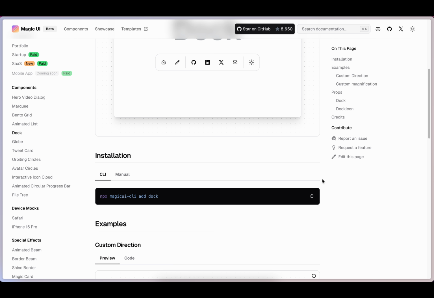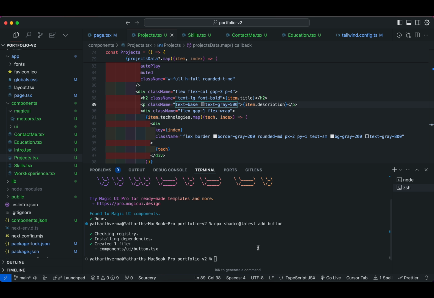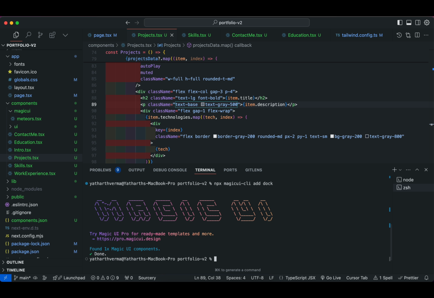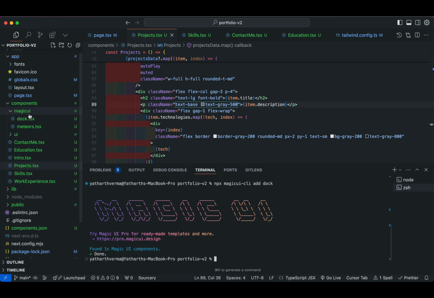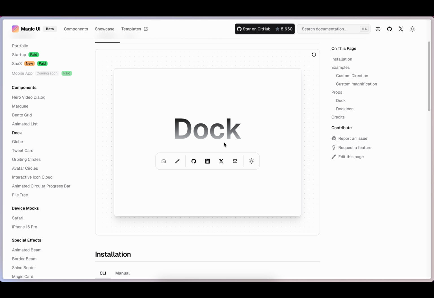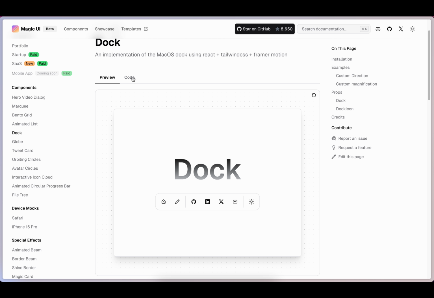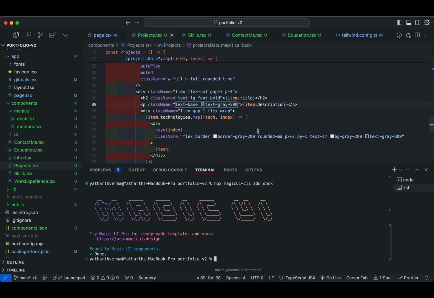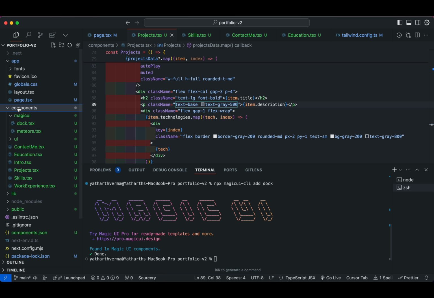So to install this, we can run this command, copy this, and in your terminal, you can paste this and run it. It's going to install the doc component inside the MagicUI folder, right? And also you can copy this whole code that they have created here for showing this doc with different icons. So you can just copy it and create a custom component inside your components folder.